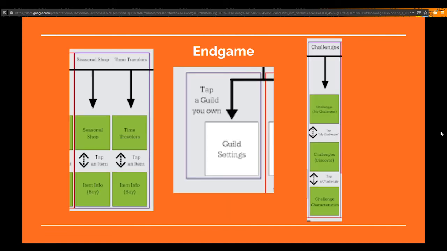In the end game, where the player has truly mastered Habitica and is very familiar with it, he can go to the next stage and get into challenges, or create his own guild, or buy really rare and strange items such as the seasonal shop and the time travelers one. So Habitica has different pages and different components of the app which satisfy the need for every stage of the player's journey, from the very start, which is very simple and gives you basic tasks to accomplish, to the end game where there are challenges to overcome.